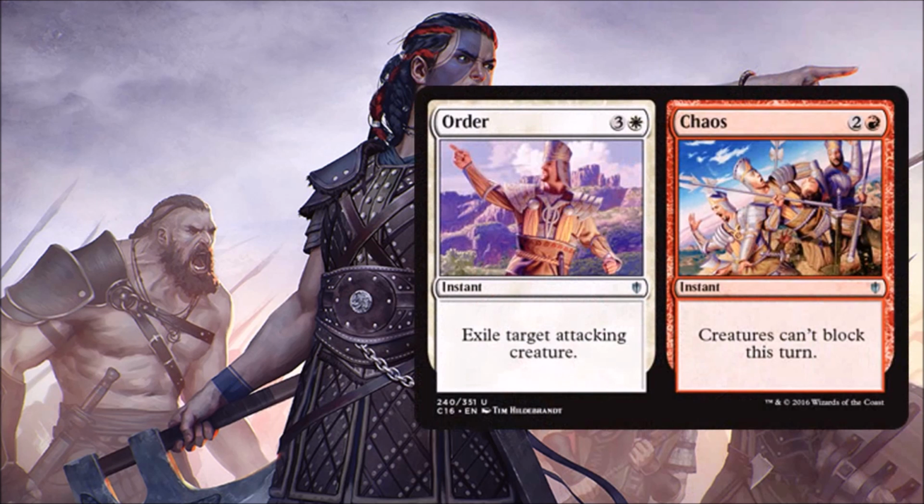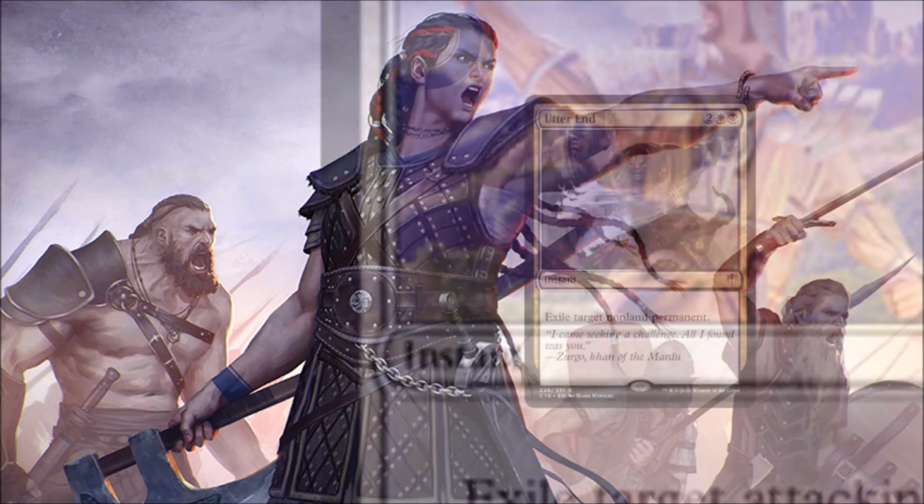We have a split card, Order and Chaos. Now, if you're having a good day, you're playing the Chaos side. That's what this deck wants to do. The Order side's fine in a pinch if you're in trouble, but really, you want to play Chaos.